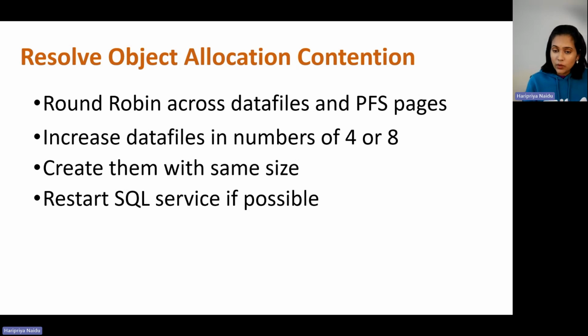But if we have unequal sizes, if you don't create them with equal sizes for some reason, what happens is SQL Server follows the proportional fill algorithm, which means whichever big file you have, it has more empty space, then all the transactions will be hitting on that big file, causing a hotspot, which is exactly what we don't want. That is why you always create files with equal size, so SQL Server can follow the round robin algorithm, and if possible, restart the service.